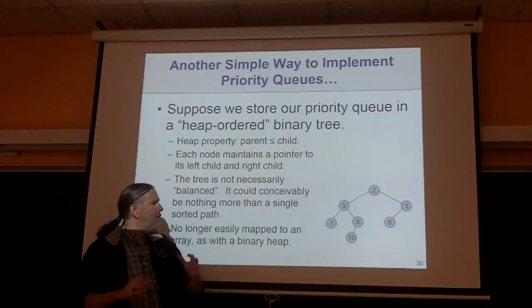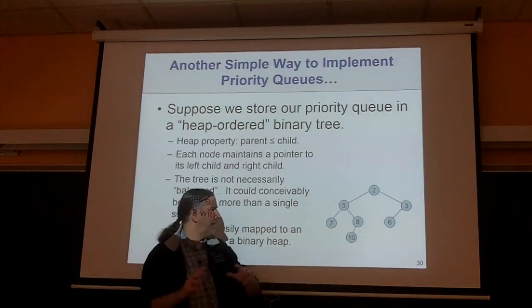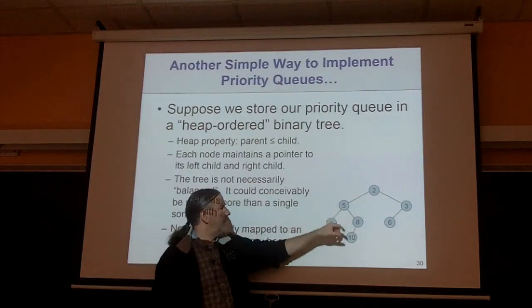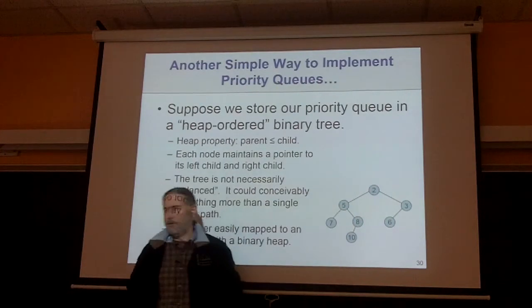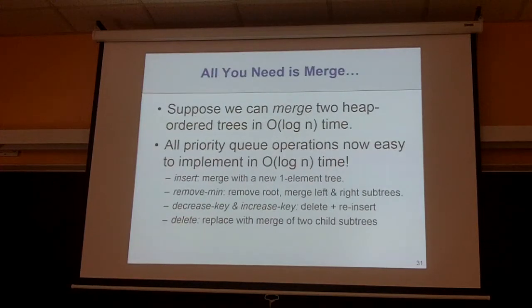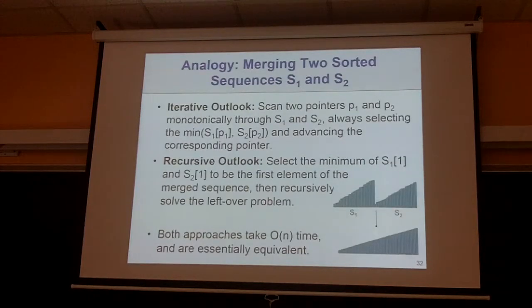There are a couple of issues with deleting that we'll talk about later on. Deleting is kind of the interesting operation. But in general, to delete someone, you'd replace them with the merge of the two children. Okay? So once you've got merge, you've got everything. So all we really need to figure out how to do is merge. And then all the other operations just naturally fall out from that. So how do you merge?